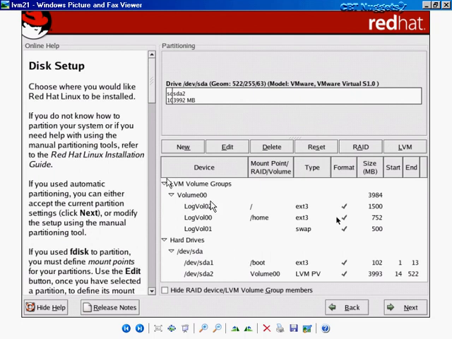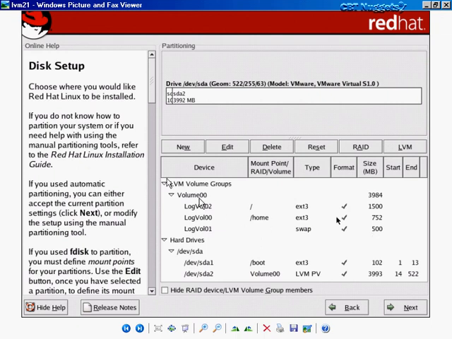Here is volume 00. The logical volumes associated with that are here, 00, 01 and 02. It's for /home, and swap space tells you how big each of those is. And then down here under hard drives, it's telling you exactly what's going on. SDA has been broken up into two partitions, SDA1, which is /boot, and SDA2, which is this volume 00. Volume 00 is described up here, what it's made out of. This partition, SDA2, is 3,993 megabytes big, even though the sum of these volumes here doesn't quite add up to that.